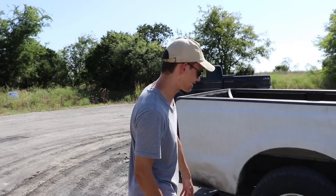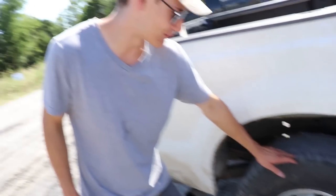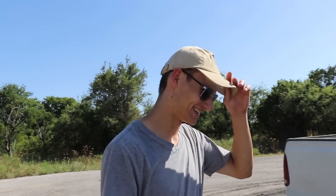Alright guys, we've been driving around with just straight ATF as fuel for a couple miles now, and there's really no obvious difference. It maybe feels a little bit more sluggish, but it's running like it normally would on diesel. Before we get to the rest of this video, we're gonna see how long this truck can do a burnout on ATF with this tire, because this tire is about bald. So we got a spare tire we're gonna throw on, but let's see if the truck can do a burnout on the ATF. I don't know what's gonna go first, the tire or the transmission? The transmission was slipping so bad, so here we go.